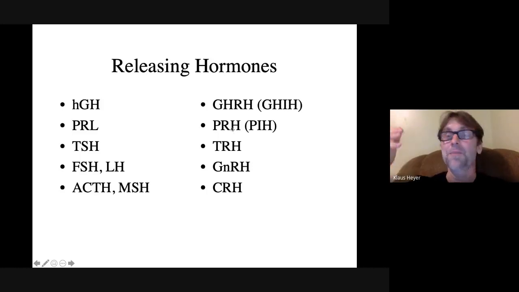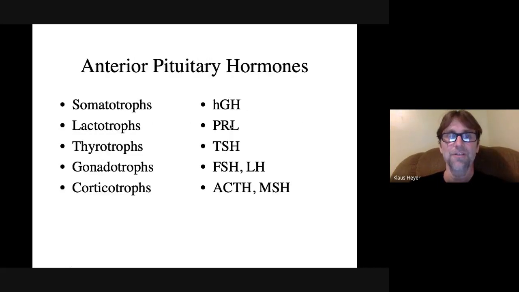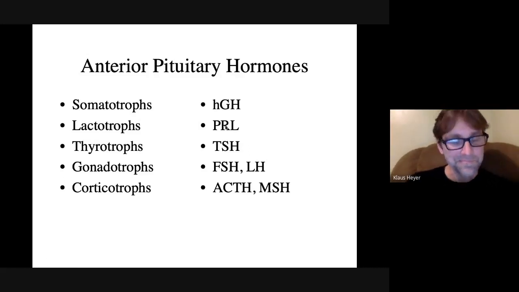So the hypothalamus will talk to the pituitary with these hormones. The hypothalamus keeps getting signals from your body: I've got a baby in me. I've got a baby in me. And then the hypothalamus releases PRH, and that's going to go down to the lactotroph so that the lactotroph can start making PRL.